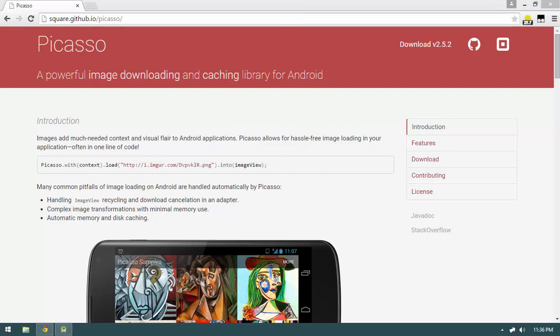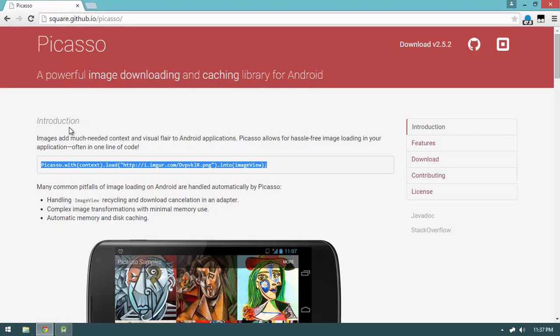Generally speaking, when you load an image in Android, either off your device or off the internet, you want that call to be asynchronous, because you don't want an I/O operation taking place on the main thread, because that would pause the main thread and the screen would look a little laggy. So we're going to use Picasso to manage all of that for us, and it makes it really, really easy. Pretty much all you need to know about Picasso is that one line of code, and it'll handle everything else for you. It basically looks like magic.